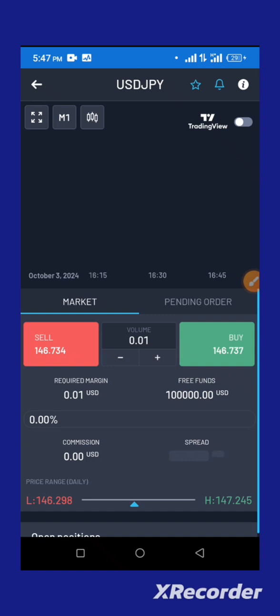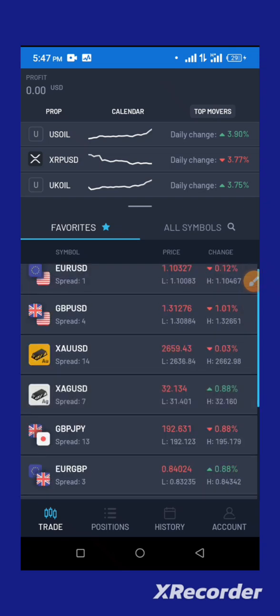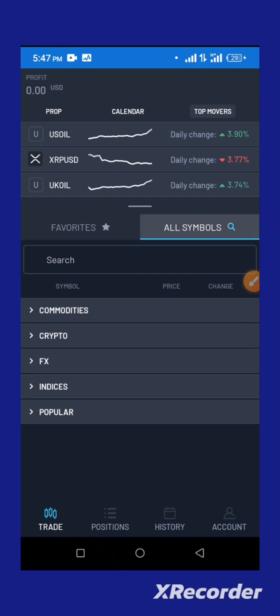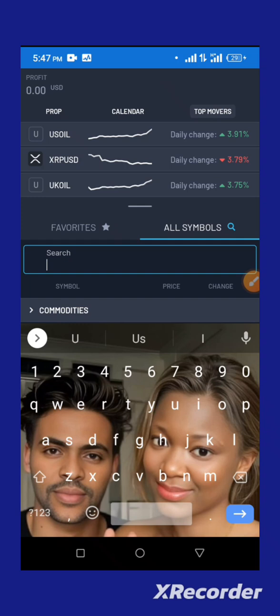It has already been removed from the favorite. Then if you want to add anyone again, you can see it. Let's go back to symbols so that you will see exactly what I'm talking about. If you go to symbol right now, search for USDJPY as well. You will see that it will appear because we have removed it from the watch list.